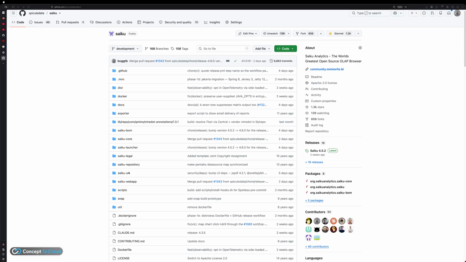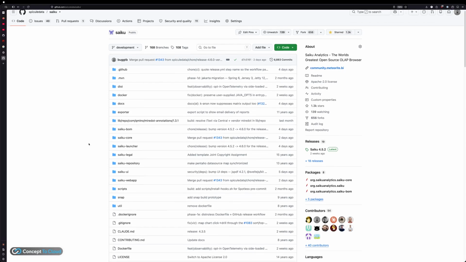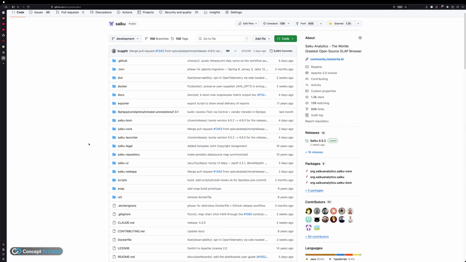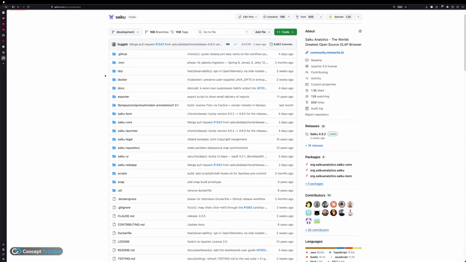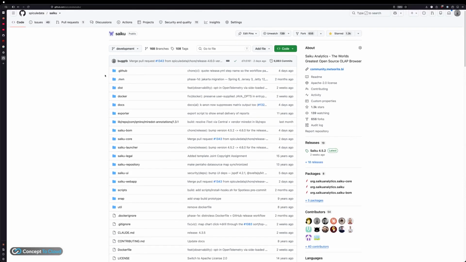We have a lot of stuff in the pipeline in terms of ensuring, or attempting to ensure, that the user experience is improved so that people can feel like they're in a modern analytics environment that allows them to do the bulk of what they need to do. Saiku has been around for a long, long time, so there's an awful lot of history in here, but it has been rebuilt recently to support Java 21.